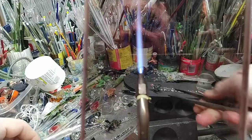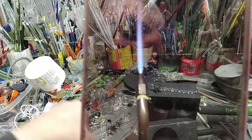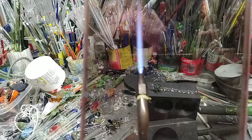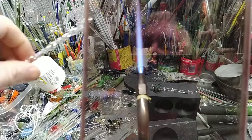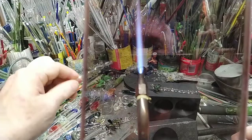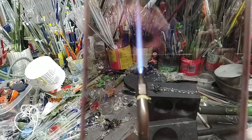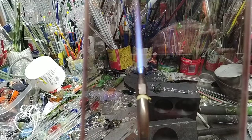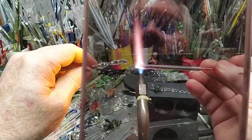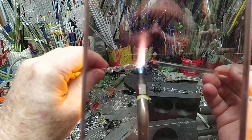Any request? I can do elephants, cats, bears, whales, snails. Let's do a little cat laying on its back, playing with its tail. We'll use this one. Now, let's do this. We're going to do the ball. And the ball will be the actual body to the cat. I'm using about 5 mil rod right here in my right hand, up to an icicle here.